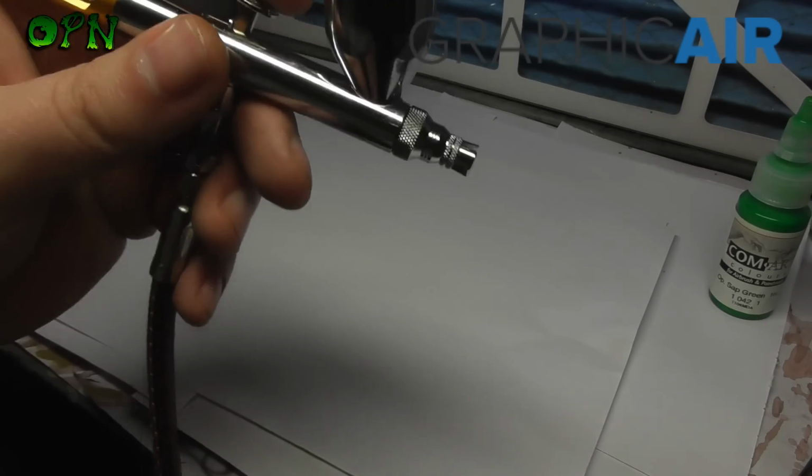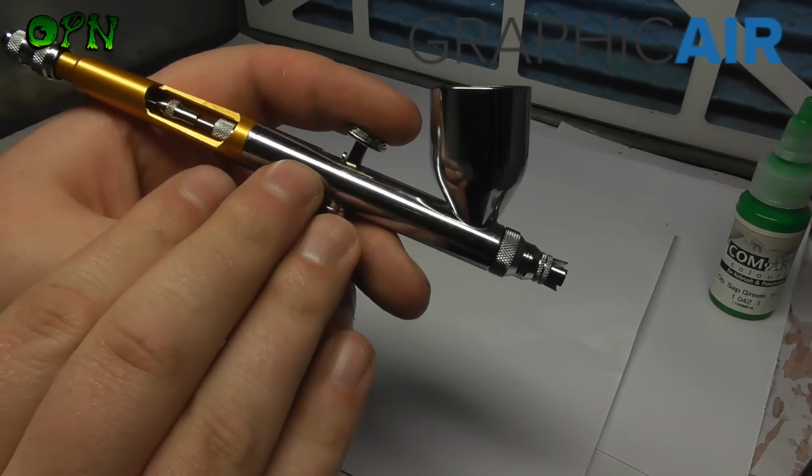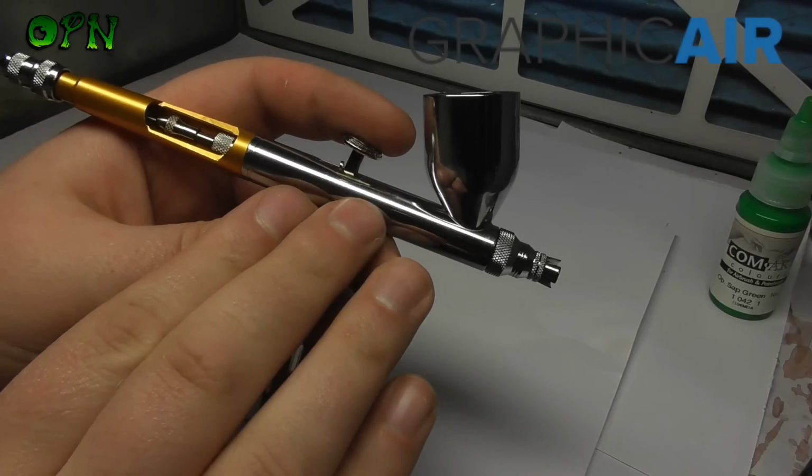Okay, so I'm going to do some spray tests now. We're using the 0.38mm needle nozzle set first of all.